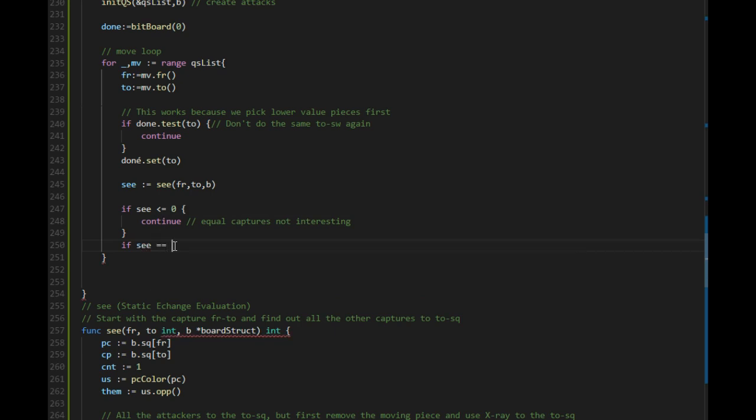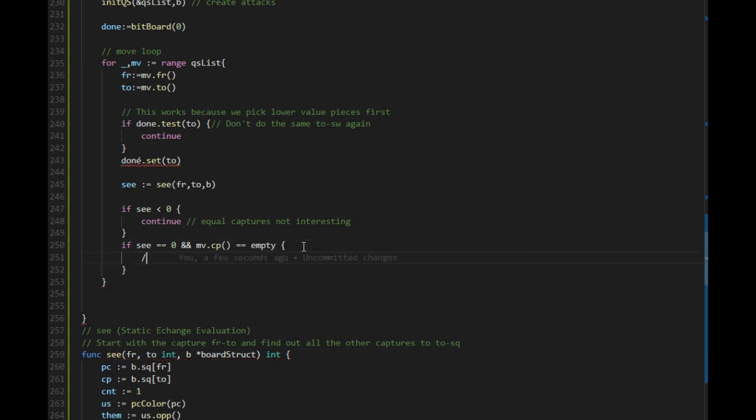If the C value is 0 and the capture is empty, is not a capture move, then actually it has to be a promotion, and it's a promotion that didn't capture or was not captured.